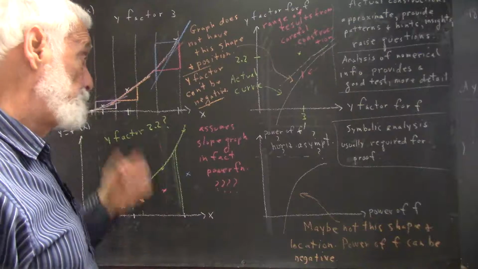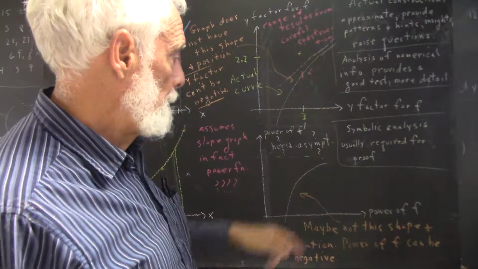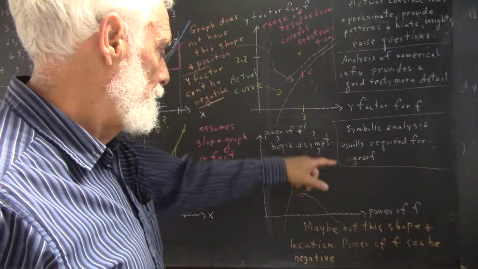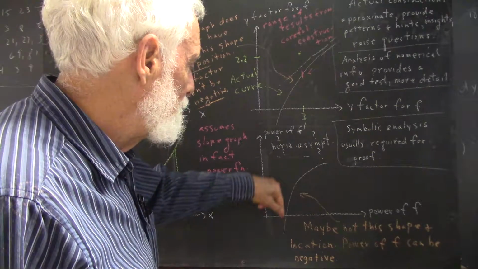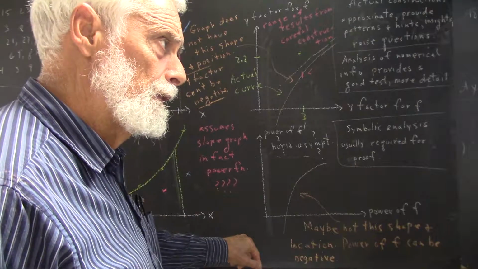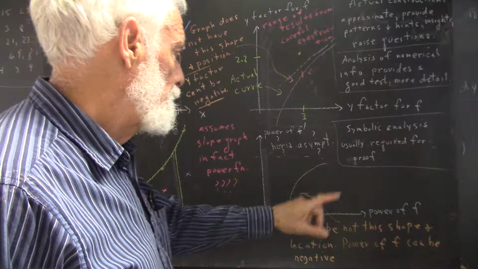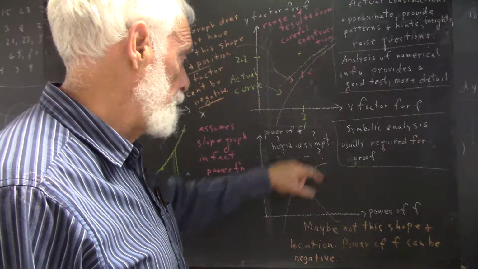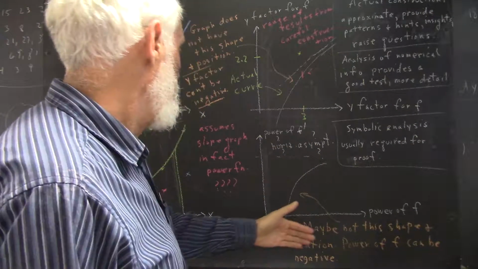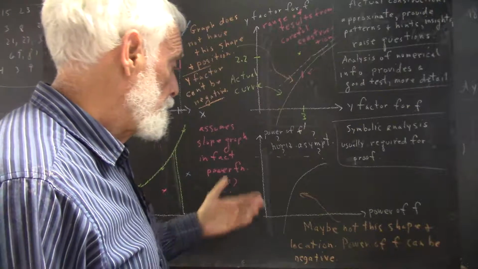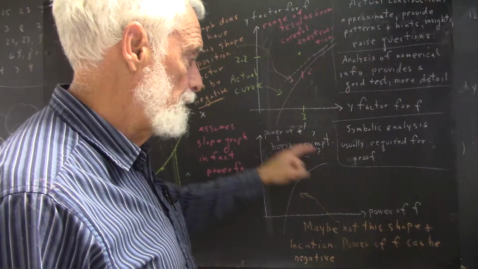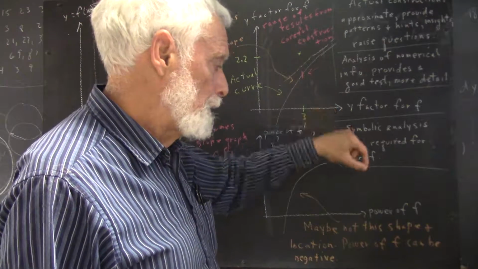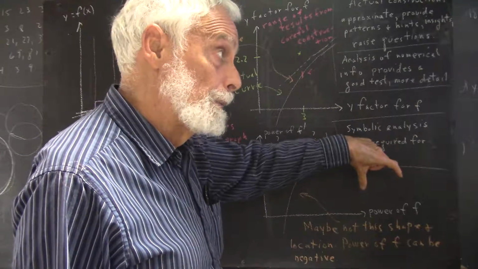However, the graphs, this graph cannot have this shape, and this graph appears to maybe have an asymptote with a negative y-axis. So I'm saying this graph might not have the shape that's indicated here. It certainly doesn't have an asymptote with a negative y-axis, for the simple reason that this is a power of f prime versus a power of f, and negative powers, as you know, are certainly possible.